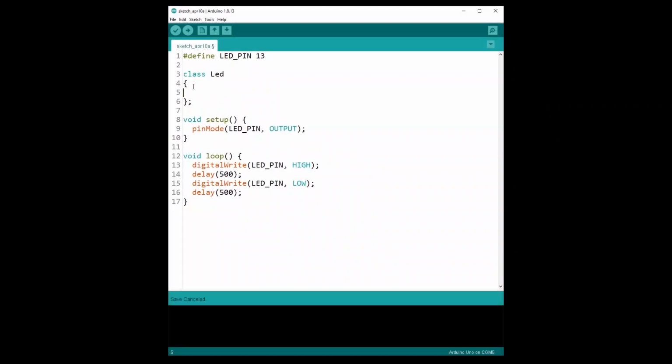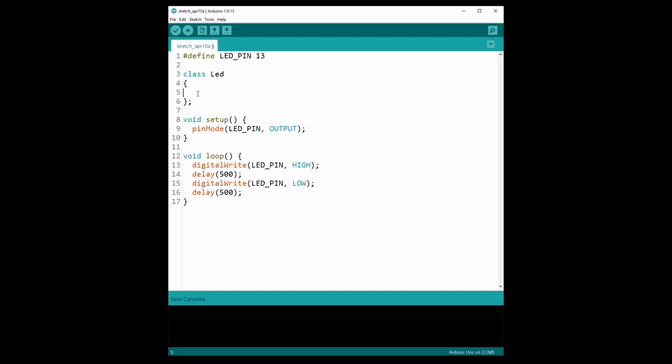Okay, and once you have created the structure for the class like this, we can start to add attributes and methods. And here we are going to focus on the attributes. So actually, what kind of attribute do we need for the LED? We just need one, which is the pin. So we will need to store the pin number for the LED. Then in the class, we can use that pin number from the different functions we implement.